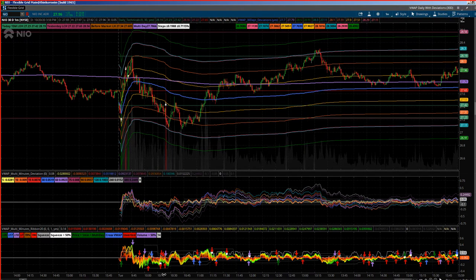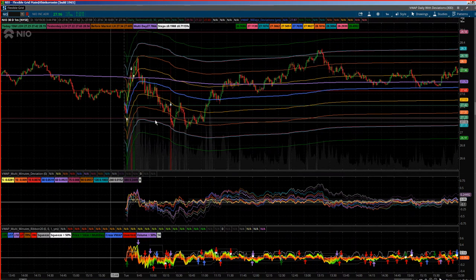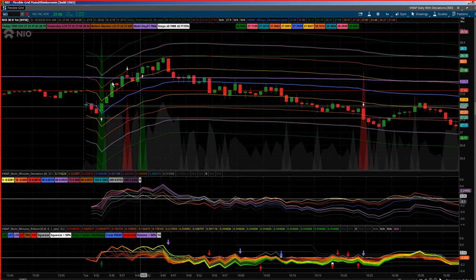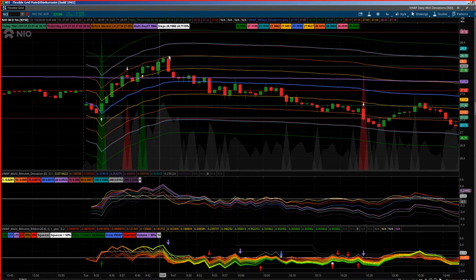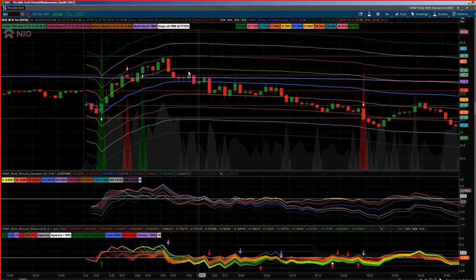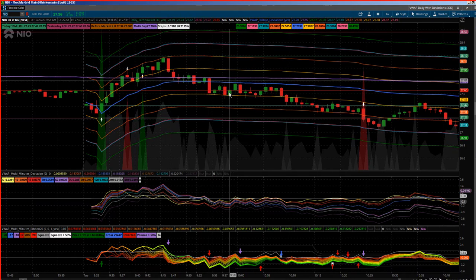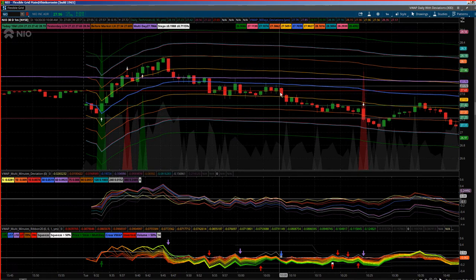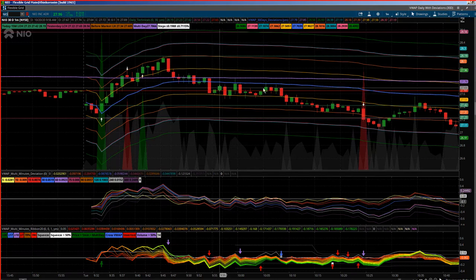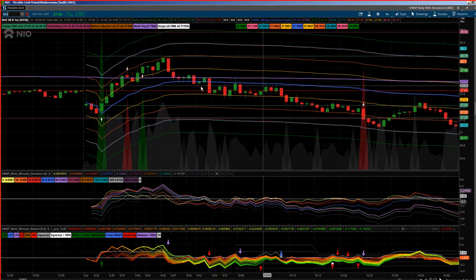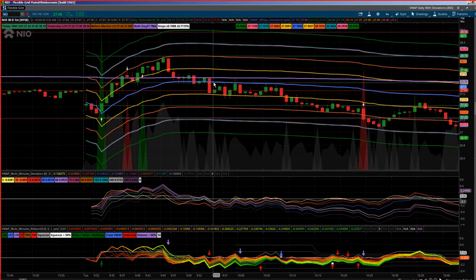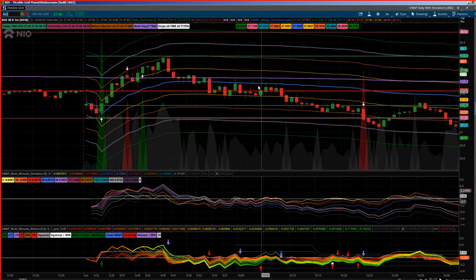So if I zoom in over here, as you can see, as it comes over here, it really trades between the orange and the yellow. And once it breaks down, then it trades between the yellow and the blue, then drops down and then trades between the blue and the yellow, let's say the -1 level. This is also the previous day's close, but we don't see any kind of major resistance with the close. It's really just bouncing between the two bands.